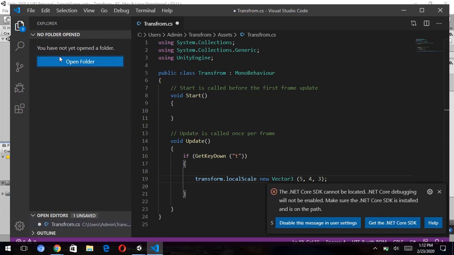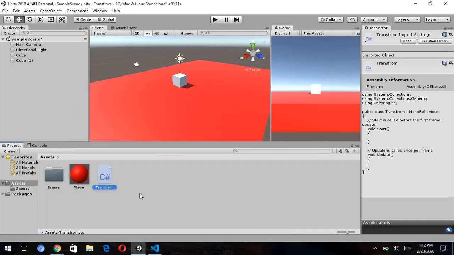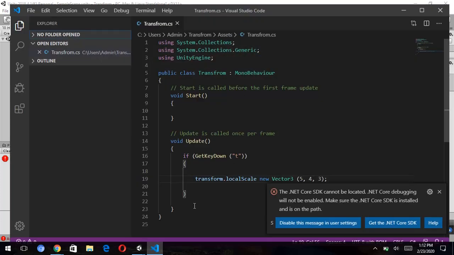Anyways, so now we just save this and, oops. Now see, we have an error. We forgot a semicolon apparently, but that is not the problem.